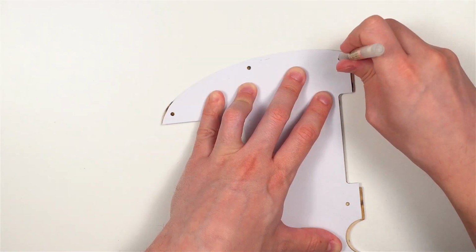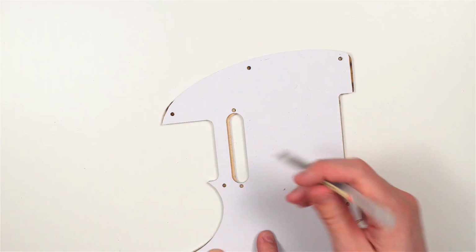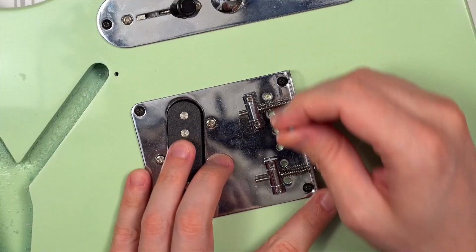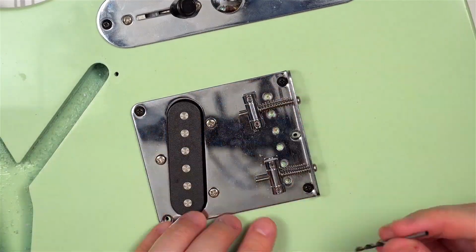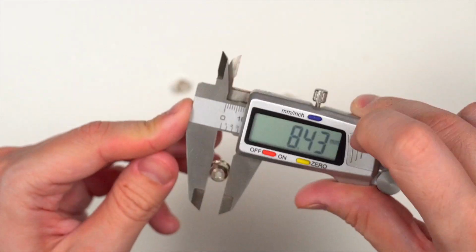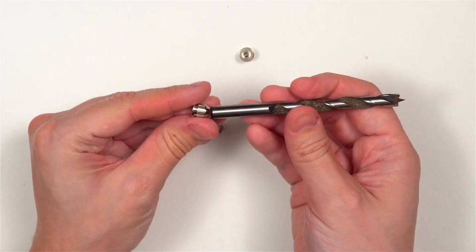I've decided to reshape the pickguard and drill some new holes in it instead of doing anything to the guitar. The guitar had to get 6 new holes anyway, so I thought that would be enough. I used a drill bit to mark where those holes needed to be. That was a 3 or 4 mm bit. And string sockets on the back will need something thicker than that, like 8 mm or something.